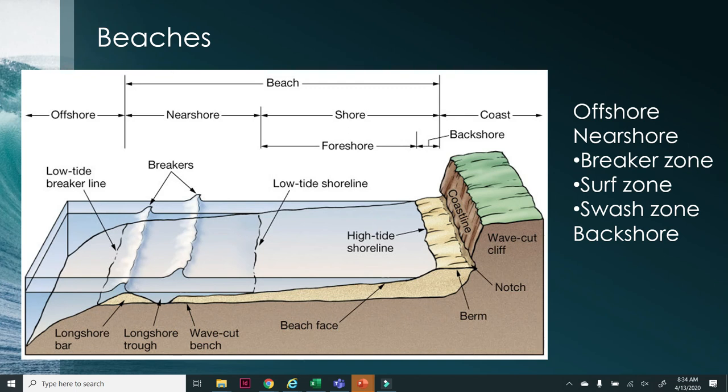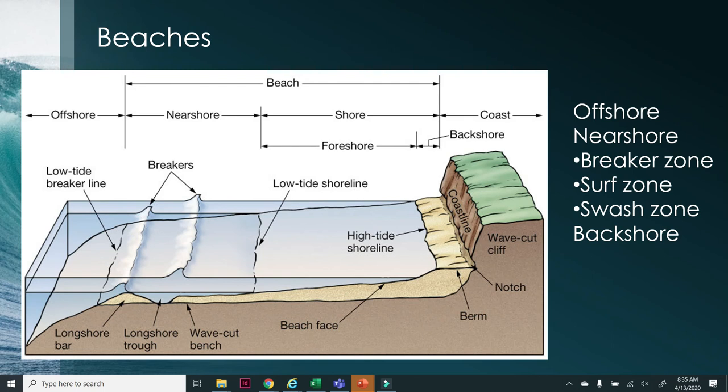And then we have the shore. The shore is this area beyond the breakers, but you know, we have waves swashing up here, right? Washing up and washing back. We call that the swash, okay? So this part that's actively wet quite often is called the foreshore. And then we have this little area here is the backshore. This area might only get wet at very high tides, during spring tides, during storms, things like that. So that's called the backshore.